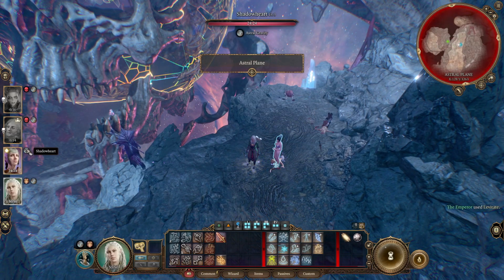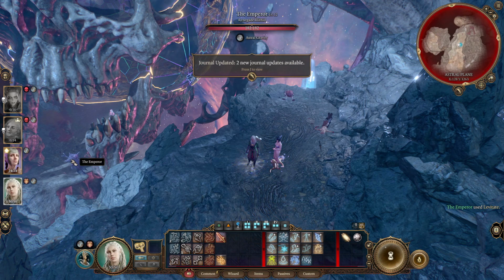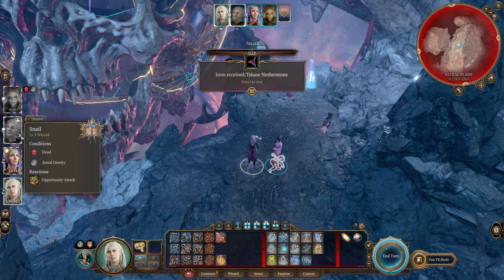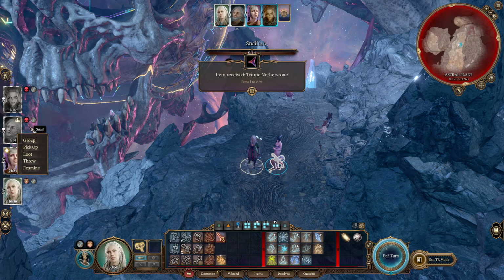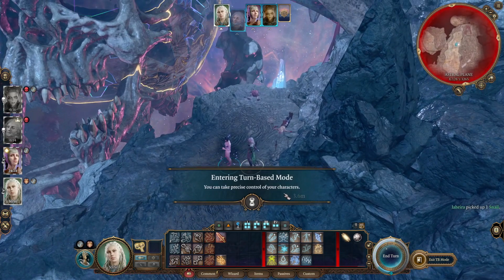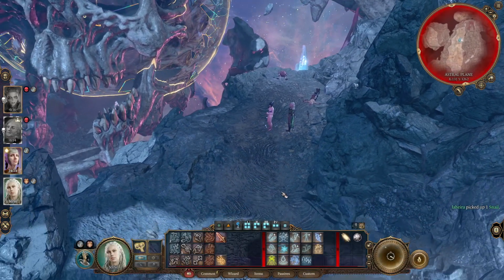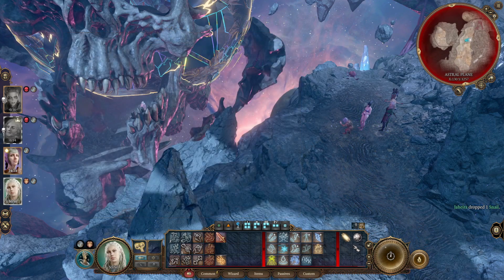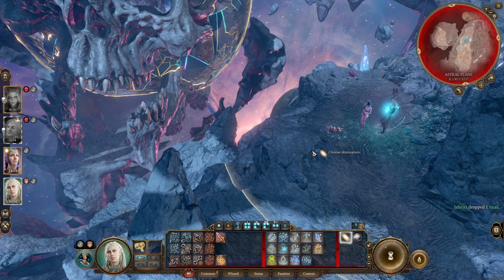So what we're going to do is do the infinite status glitch once more. So we turn on turn-based mode, pick up our Tav. You can also pick them up from our character portraits here. So it'll look like this. Turn off turn-based mode, drop Tav on the floor, and we're going to go ahead and revive them.